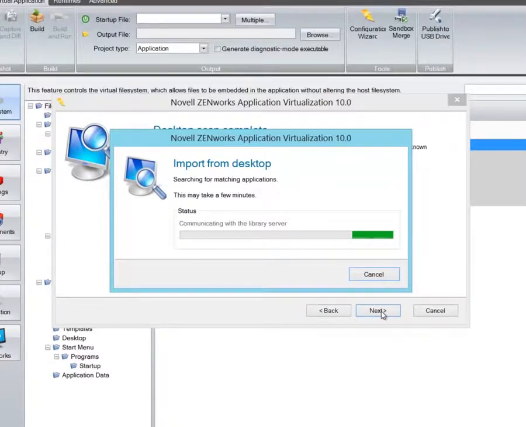Now if it doesn't find an application you want to virtualize, then you can use the snapshot mode, which also works on Windows 8, where you take a clean Windows 8 machine, you take a beforehand snapshot, you take an after snapshot, you compare those two, and it creates the differences. And that's what then can be used to build that custom application. So it'll take just a few minutes here, and we'll get back the list of applications that we can package.